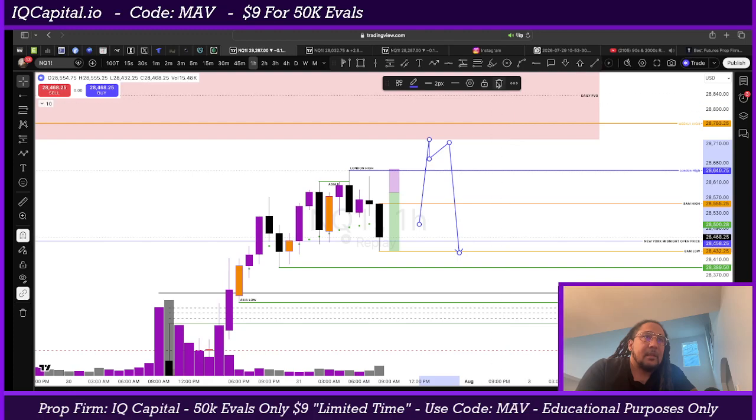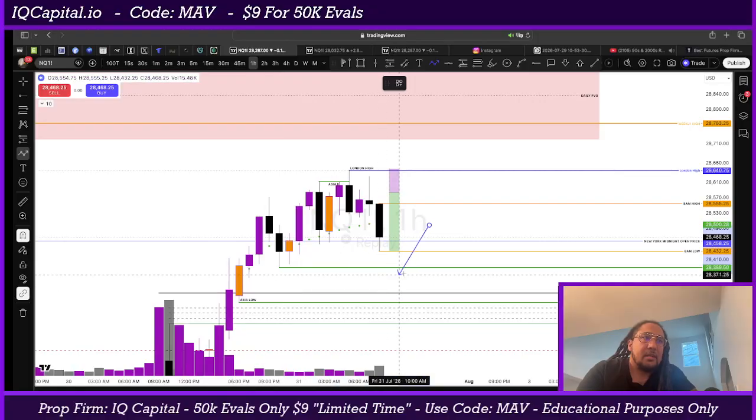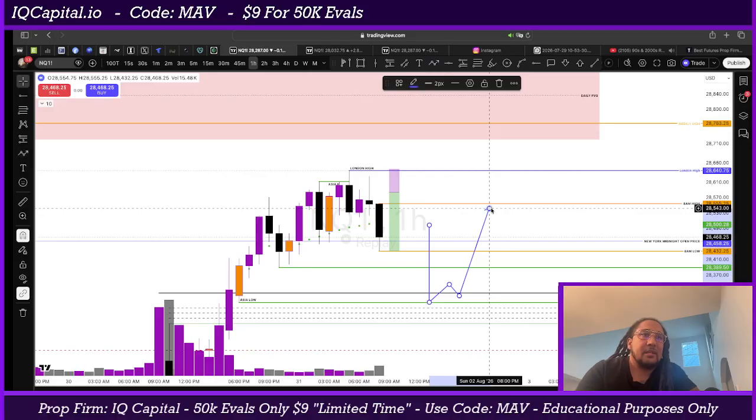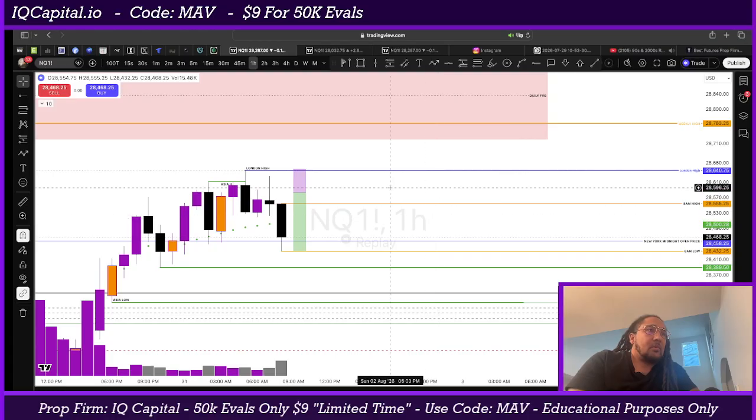8 a.m. lows. On the other hand, if price at the open goes bearish and sweeps these 8 a.m. lows along with a key level such as this area of liquidity or these Asia lows or this higher time frame PD array, this 4-hour fair value gap, sweep these lows and these key levels, then on the lower time frame gives us some sort of bullish indication that price wants to head higher, aiming for these 8 a.m. highs. So that's the model that I use each and every morning. That's the model that we use today, and that's what was our trade.